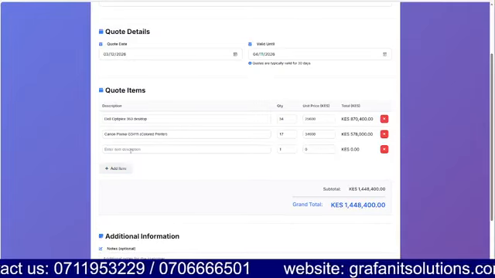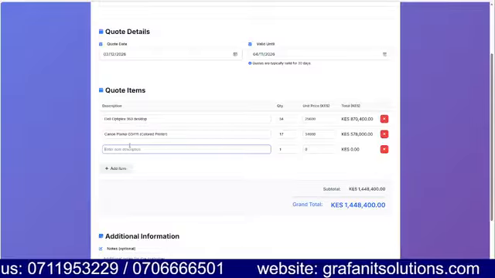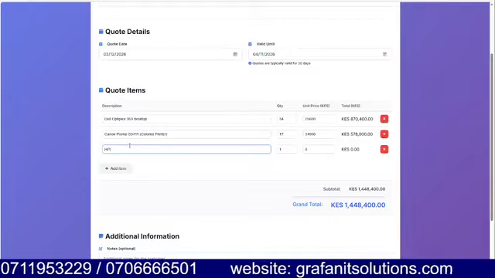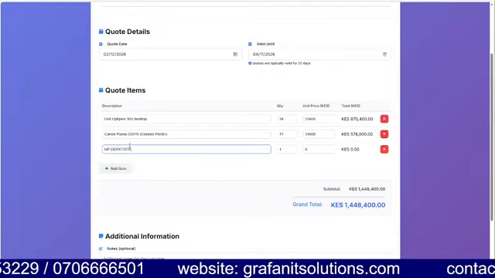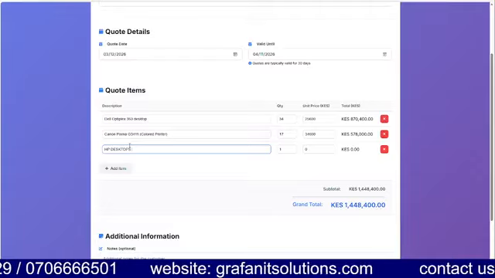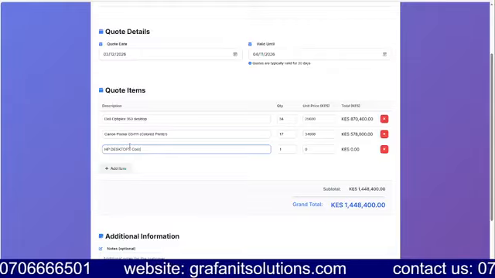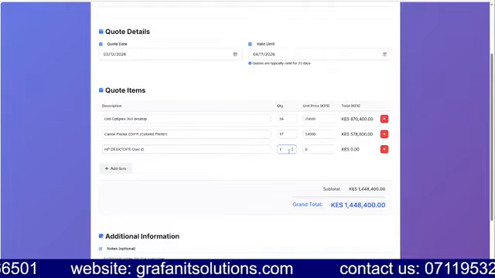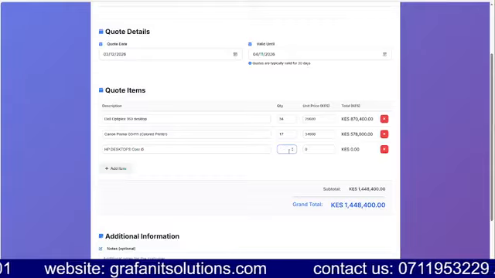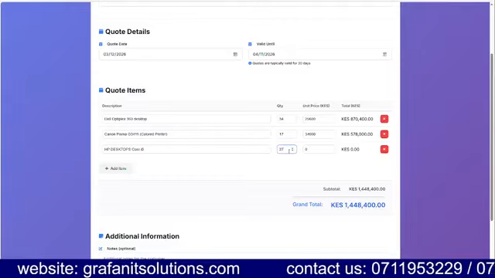So again, let me say HP desktops, like Core i5. Maybe I'm supplying 27 desktops.